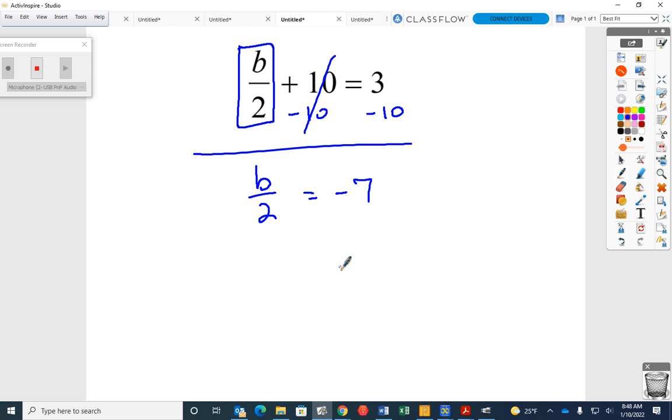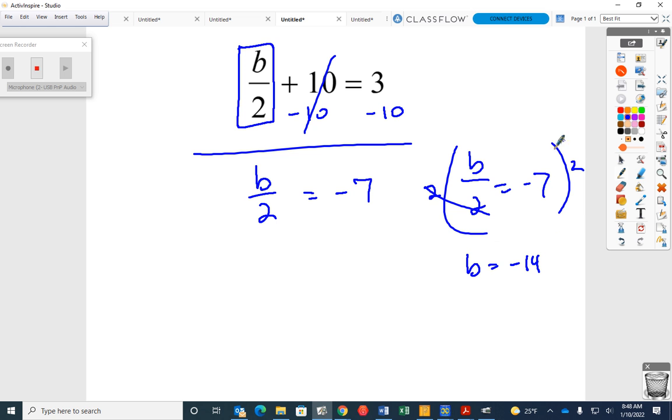Okay, good. All right. Abby, what's one way I can do this one? I can do the parentheses one. Okay. So if I do parentheses, I'm dividing by 2, so the way to undo that is to what? Multiply everything by 2. Those cancel. And what is negative 7 times 2?